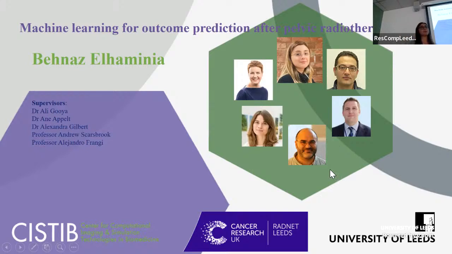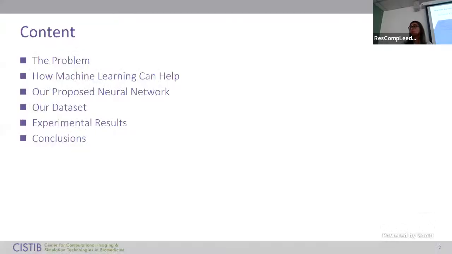Good afternoon, everyone. My name is Benaz, and I'm a third-year PhD student at the School of Computing. Today, I'm going to be talking about one of the pieces of research I've accomplished so far. First of all, I'll tell you what the problem is, and then how machine learning can solve this problem. And then I'll talk about the proposed method and our data set, and I'll share some of our experimental results and conclusion.